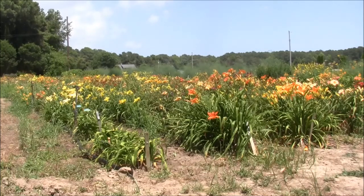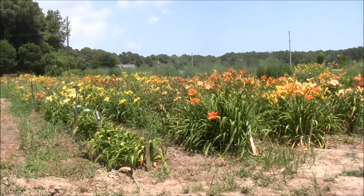My wife and I both love daylilies. About 20 years ago, we went out to Godley's one day to see what he had for our first venture into daylilies. Well, we were picking some out, and here comes a truck with a brand new load of blooming, beautiful daylilies, just like you see here in the field. Well, we picked out some gorgeous daylilies and went home and planted them.